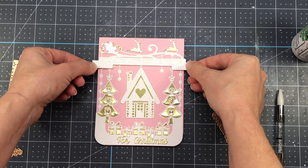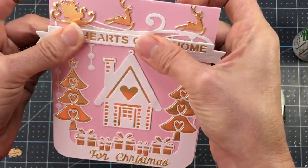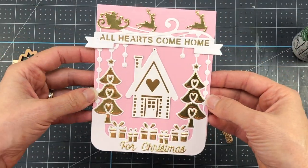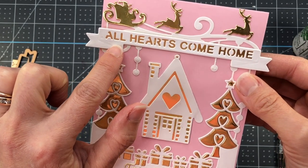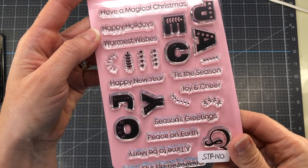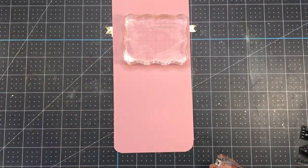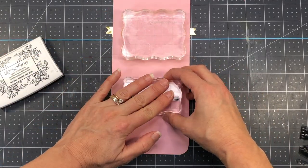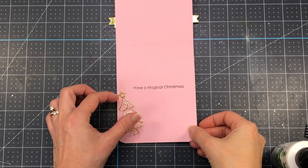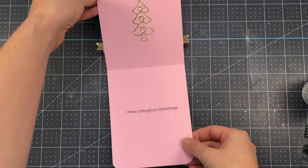I do want to point out that the banner is wider than an A2 card base, so this will not fit in an A2 envelope. If you leave the banner as it is, you would need to put this in a larger envelope. One thing you could do to fix this is just trim that banner down — there are some embossed lines on the banner which you can cut with your scissors to make it into a perfect rectangle. I am going to add a sentiment to the inside of the card from the Peace and Joy stamp set. I'm going to stamp out in black ink a sentiment that says Have a Magical Christmas, and then add that Christmas tree outline from the gold card stock to the top center of the inside of the card. And that completes this card — I just love these colors, I think this card is so pretty.